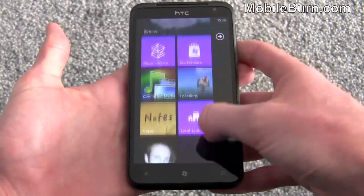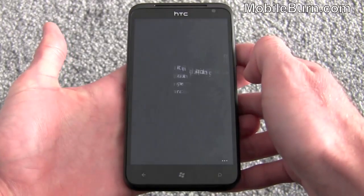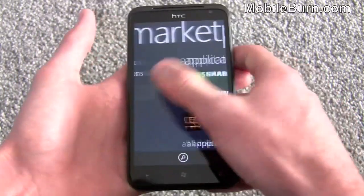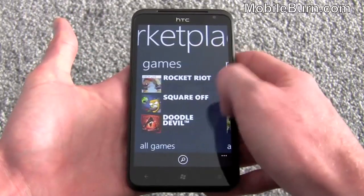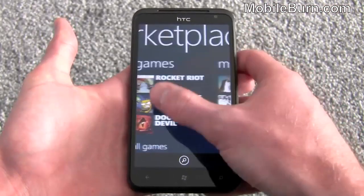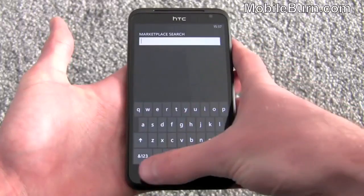You can see down here I've got the Twitter and Facebook applications loaded on. You've actually got to download those from the Windows Phone 7 Marketplace, because they don't come preloaded, although there is support for both Facebook and Twitter preloaded on the device. It's not sort of a full app, it's just the ability to sort of upload status updates and read other people's updates within the actual Windows Phone 7 UI. You can see in the Marketplace we've got things like applications. We can search by various different criteria here, or just hit the search button and literally type a search.